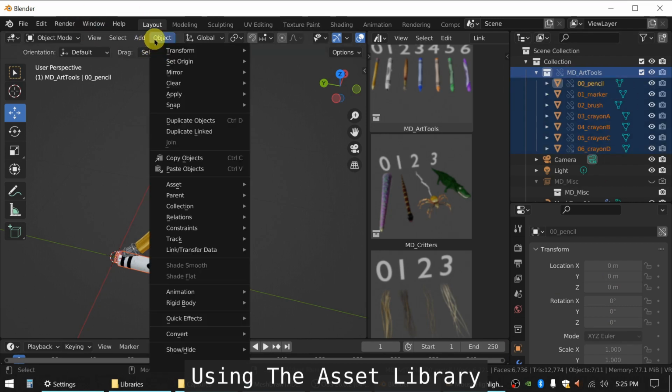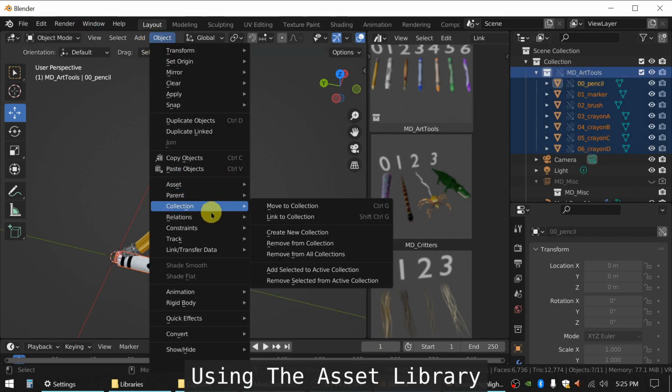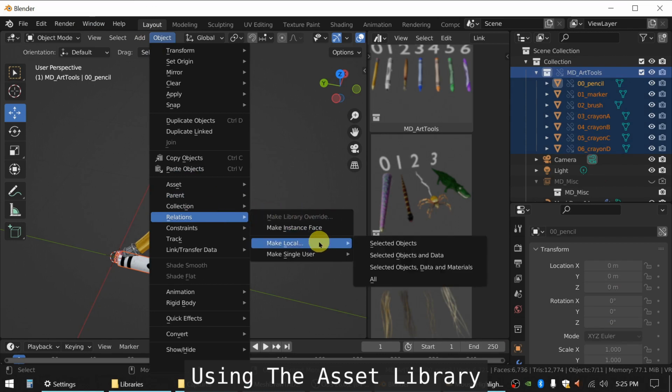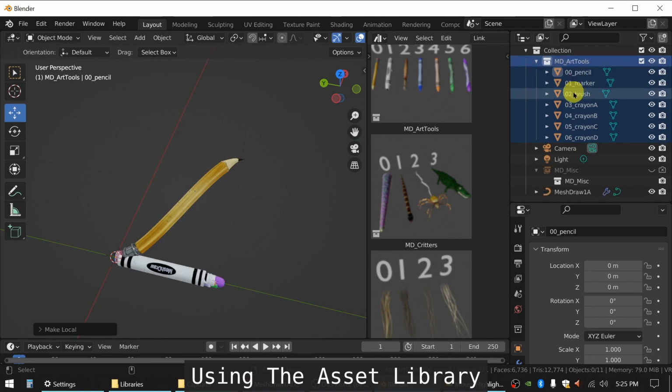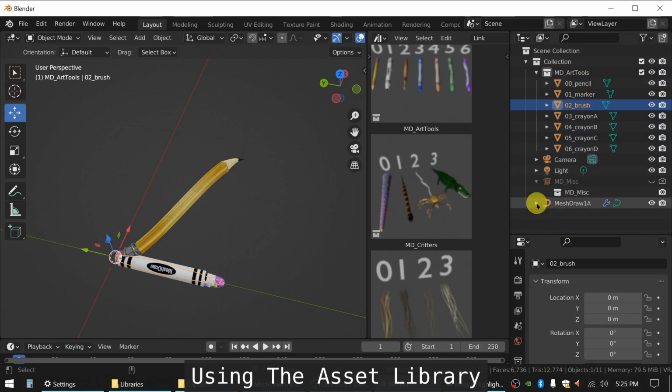But then you can select all that and come down here, relations, and say make local all. That's going to do meshes, textures, everything. Then once I've done that, this is now fully in this file, and I can edit these things. I can do whatever I want.